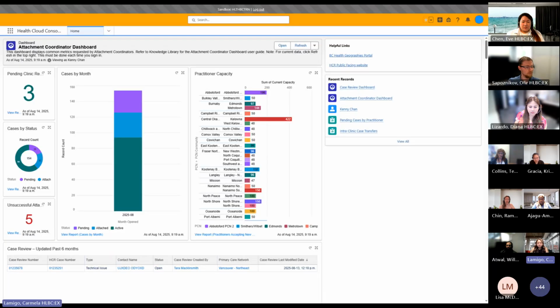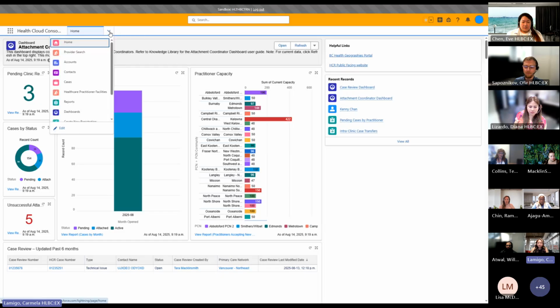To start things off, we are here in the training or TRN environment as indicated by the orange banner and this label right up here. We are on the home page. This is the main landing page once you log in. The main navigation menu drop-down arrow is right here to navigate to other areas of the attachment interface.